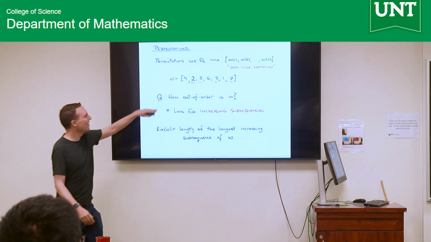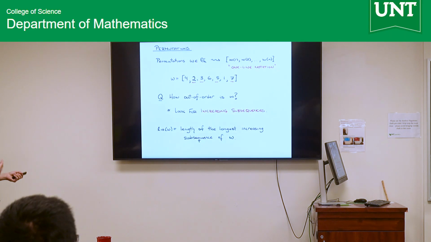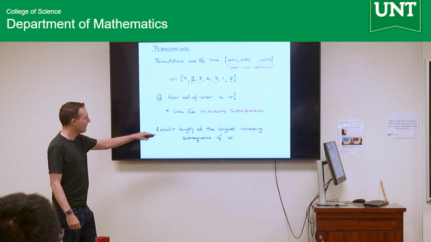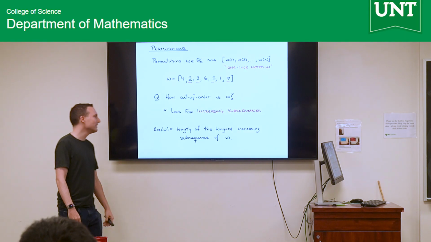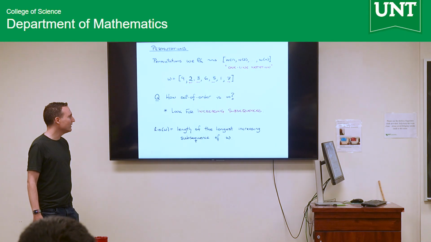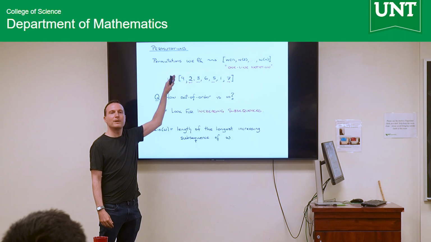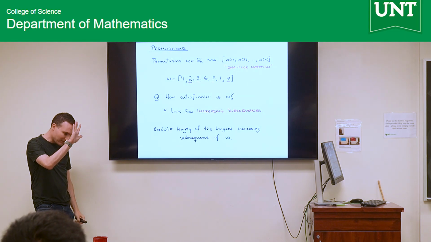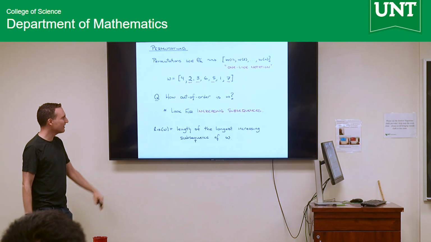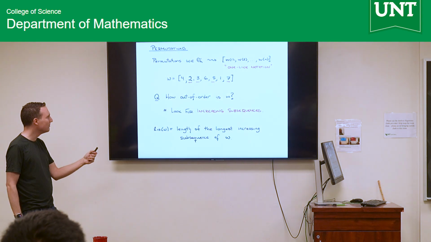No, in fact. So I'm going to let LAS of w be the length of the longest increasing subsequence of a permutation w. And the idea is, if the longest increasing subsequence had length n, that would mean you just had the numbers 1, 2, 3, up to n all in order. If the longest increasing subsequence had length 1, you'd be as out of order as possible. So this is some measure of the orderliness of w.